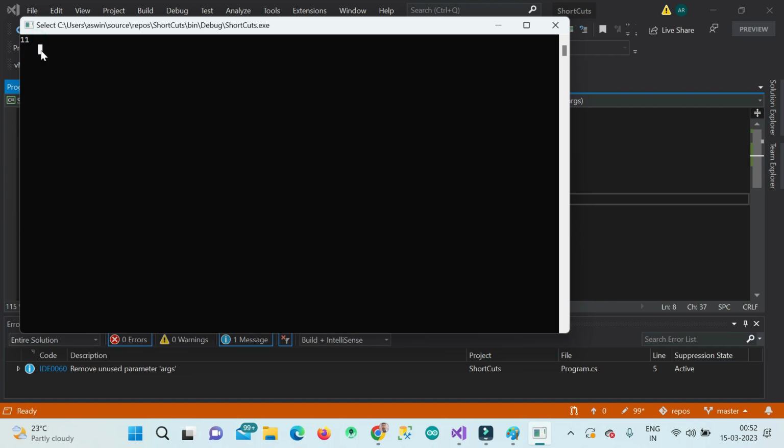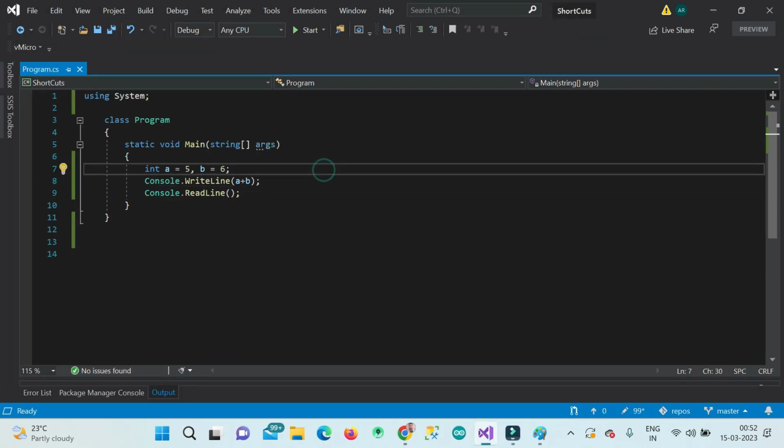It is showing 11. So this is how your C# program works.